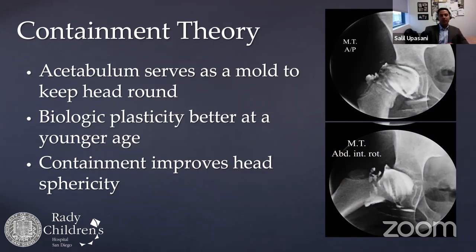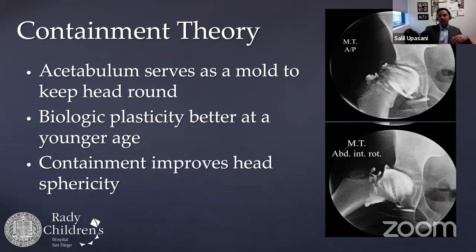I'm going to cover some of the biologics that have been considered, such as BMPs and bisphosphonates later on in the presentation. But I think containment still works. It's been kind of the gold standard that's been around for a long time. We use the acetabulum to serve as a mold to keep the head round as it goes through its stages of healing. We know that young patients have better biologic plasticity.